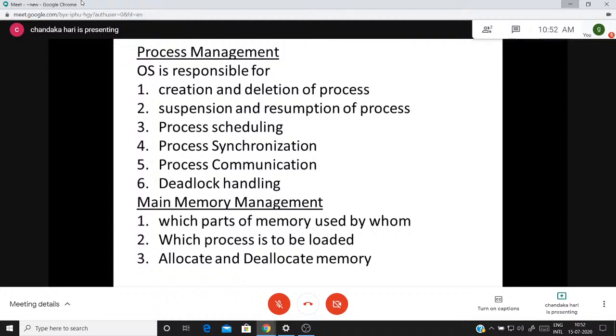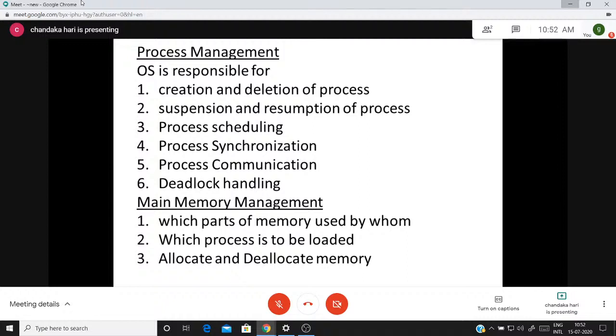By seeing all this theory, you can understand that your operating system must be responsible for keeping track of which parts of the memory are full, which parts are empty, which parts are used by whom, and which processes have to be loaded into memory. Once a program tries to execute, first of all allocate memory. Once program execution is successfully completed, deallocate it. So your operating system must be responsible for three kinds of tasks.